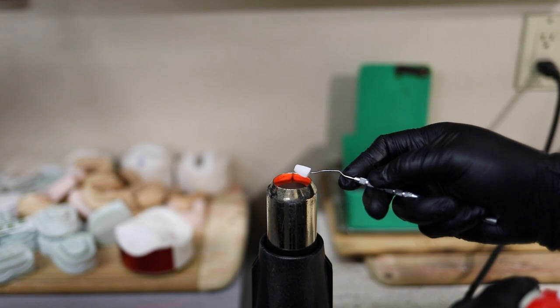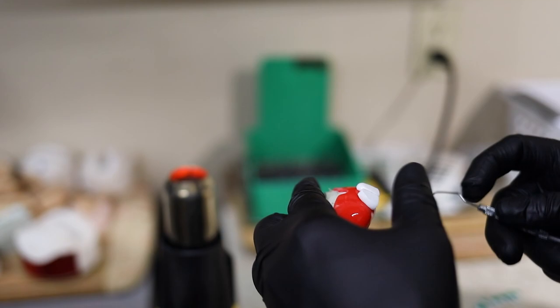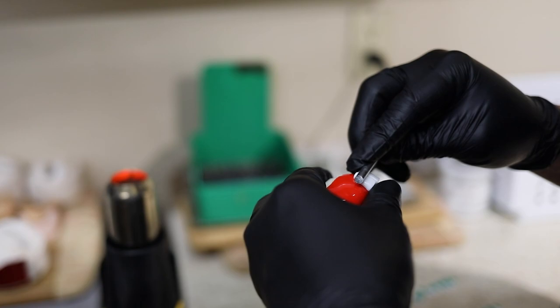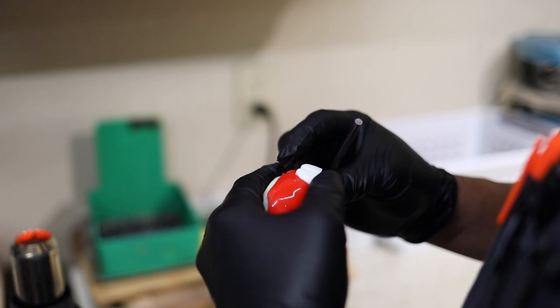He kind of melts the plastic a little bit. And when you melt the plastic, it adheres to the plastic he's applying it to. And see how he's kind of smashing it, kind of makes the teeth a little bit bigger. And so this is kind of where the artistry comes in from Vic's side, is that he smashes it to the size of what he thinks the actual person's teeth are, so it looks more natural.